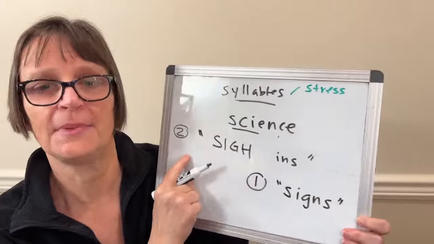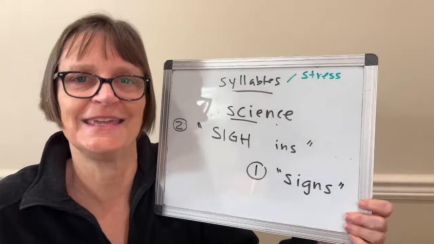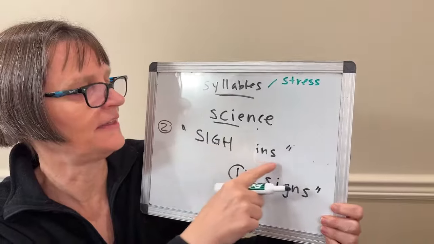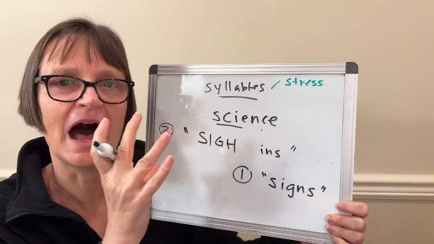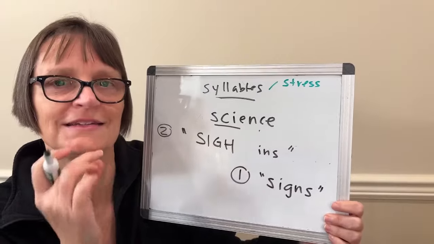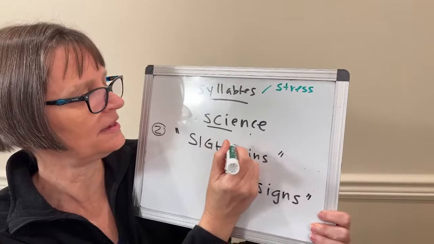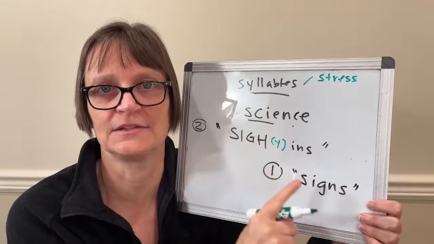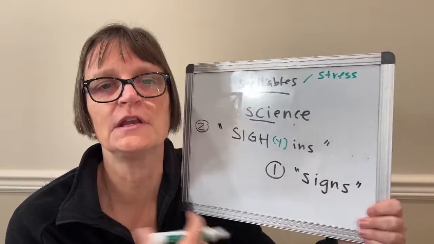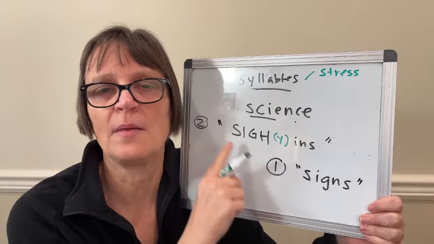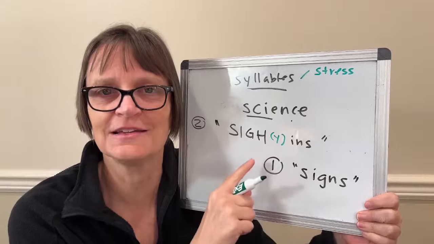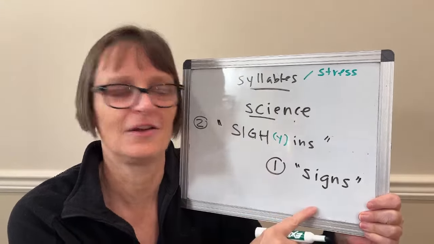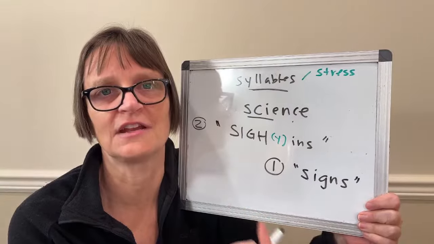And why is that happening? It's because there's a hidden sound in science. We're not just saying the psi and the ints. As we move from that I vowel into the ints, we end up with a little hidden y sound, science. And so very often non-native speakers will drop, they won't do this little hidden y sound, that vowel to vowel linking, and they'll just say science, and it'll sound like signs instead of science.